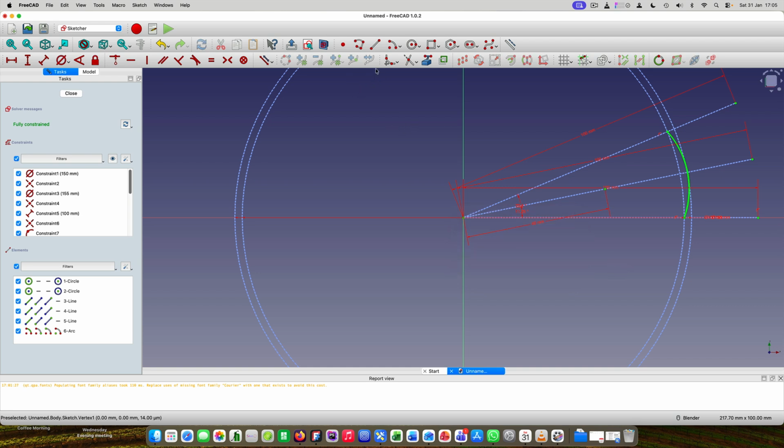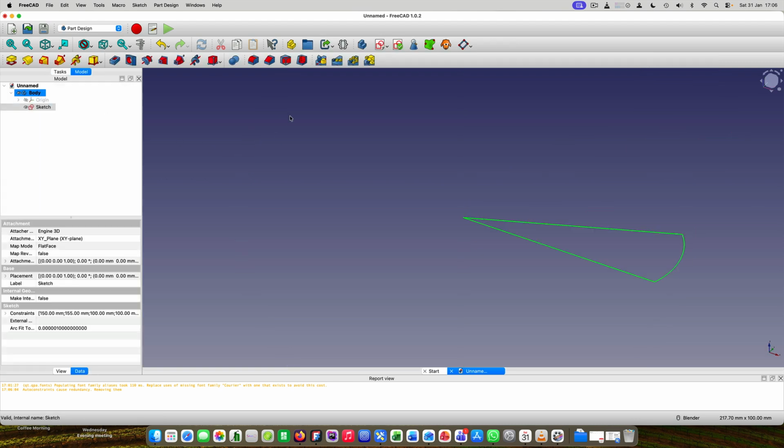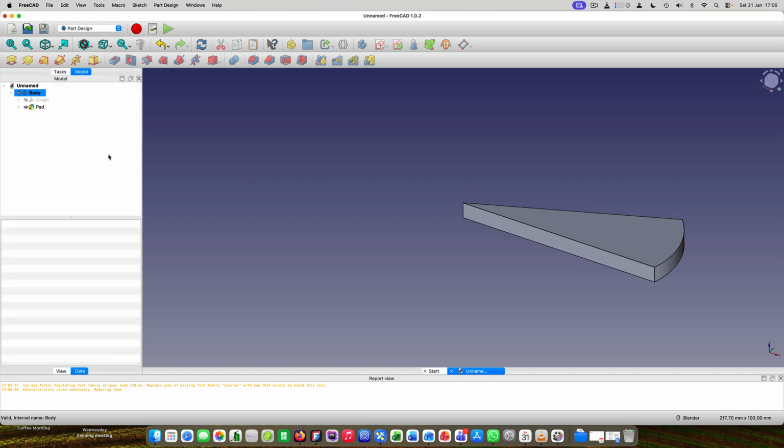Clear that. Now the last thing we need to do is a couple of lines to make a segment, so from there to the center point, and another one from that center point to that on the arc. So we've now got a fully constrained drawing. So we'll close that. The thing we want to do is pad it. Now we can pad it to whatever depth, however thick you want your rosette. 6 millimeters suits me, and so that's that.